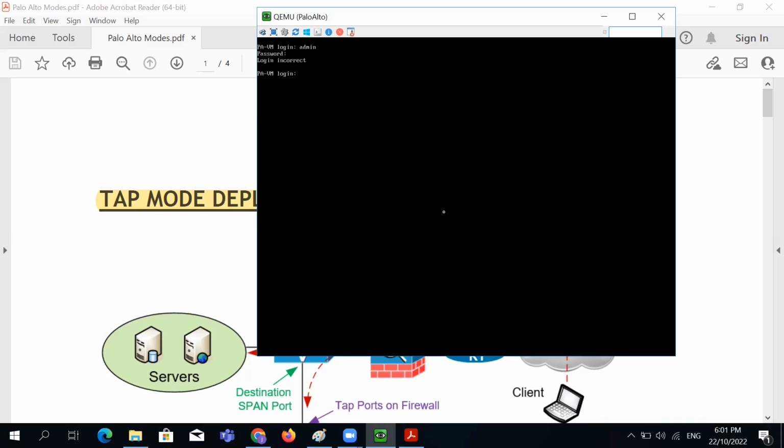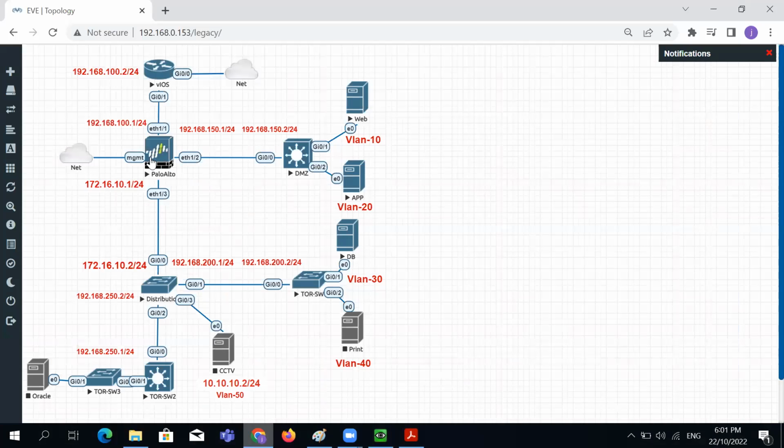The reason is it will take the IP from my DHCP router. I will show you my diagram once again. So this is my Palo Alto Firewall. I connected this management interface with my home internet modem, which is configured as DHCP as well. In a real-time environment, you will do the same thing.